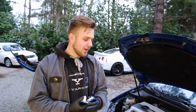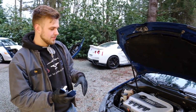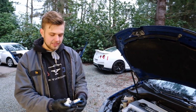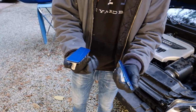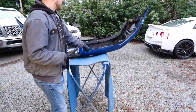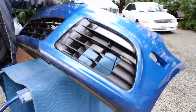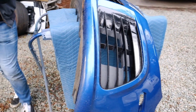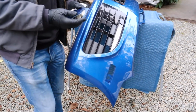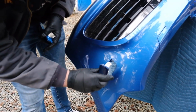So we got the front bumper off and everything here is already assembled. We got to finalize on gaps just a little bit prior to putting the bumper back on, but I do have these over here that are painted, paint matched to the original color of the car. So we're gonna go ahead and pop them in. They should be the correct color, at least I hope. But the paint on this car, man, it turned out so excellent. Super pumped for that.